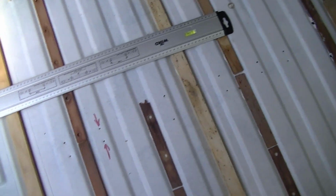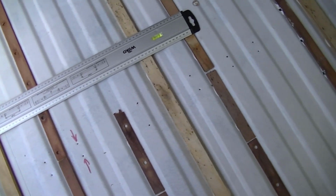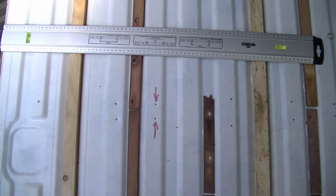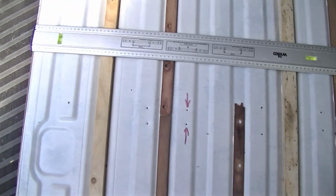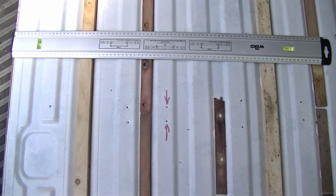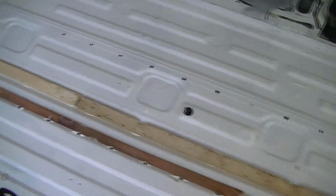I've actually probed all these holes with a thick piece of wire to make sure that there's a good half inch of clearance. And the only one where it fouls something after about half an inch is where those red lines are. So I'm going to be using slightly smaller screws, or they're only just about catching the metal. But all the others are clear. And I will do the same with all the rows. There's another row here, for example, there. There's a row of holes along there.